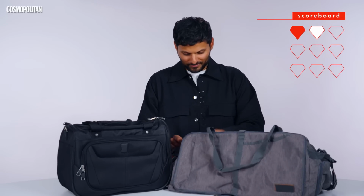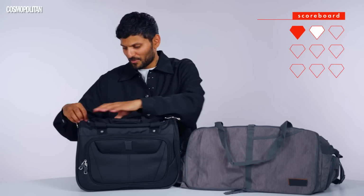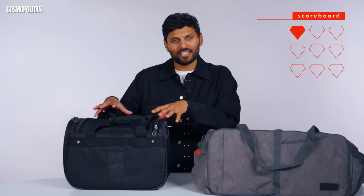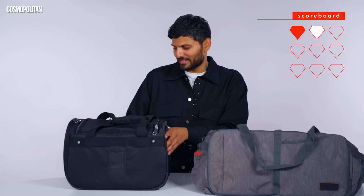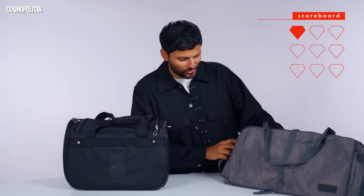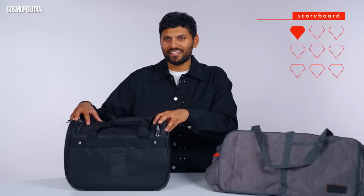All right, let's have a look. I'm looking inside. Okay, space-wise, let's see which one has more space, because I think that's part of how things are priced. And no, this is definitely bigger. I thought maybe there'd be some deceiving amount of space in it, but no, this is definitely bigger. I feel like this one's also more aimed at someone who travels for work, maybe to go to a business meeting or something, whereas this one's more outdoorsy, and maybe you're gonna pack a lot of shoes and coats and things like that when you're going outdoors for a trip. So I think this one's gonna be more expensive because of who it's aimed at.